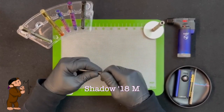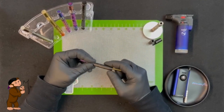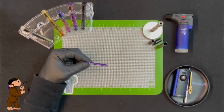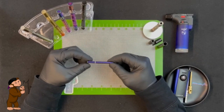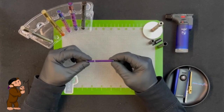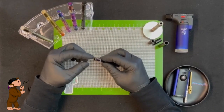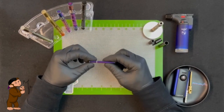Take my Shadow 18M here, pop the tip off, leave my cap to the side, use my master key here, pop the condenser out, set the stem to the side, and here's the condenser. So this is just another one of the fun parts about Dynavap, the customization to do whatever you want. I threw in a Rosium condenser inside my Shadow M because I like the way that it shines through the airport. I also switched the bottom O-ring out to a black O-ring, just really to seal that aesthetic deal down.